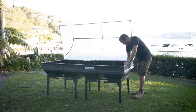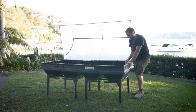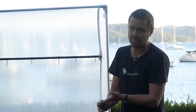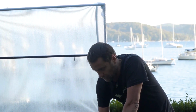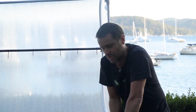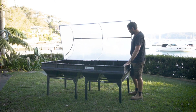Notice that you still have a full foot of growing depth. Again, a lot of these other self-watering pots and planters are only a small amount of growing medium, which means A, you don't get much soil in there, and B, you can't do your rooty veg. We have a full foot of soil, so all your rooty vegetables such as your turnips and your carrots and your parsnips and whatnot are able to be grown in the Vegepod.